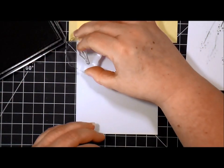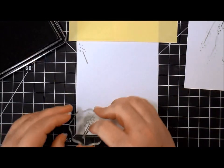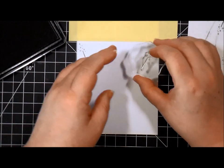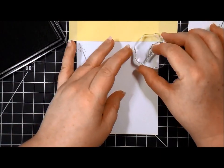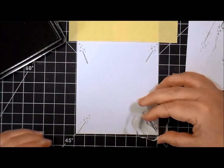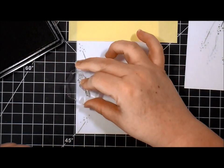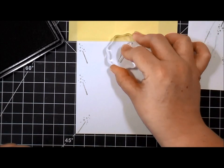So I just kind of randomly go in here and stamp everything out. I put post-it notes at the top just to protect the backside, and then I do cover my mat a little bit with the scrap piece of paper there. There's no real rhyme or reason, but I think at the end it turned out I just wanted to fill in most of the gaps. So just a little wand with magic.